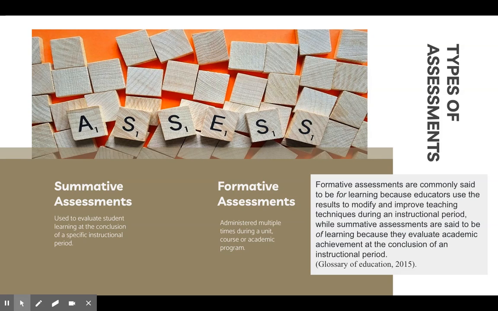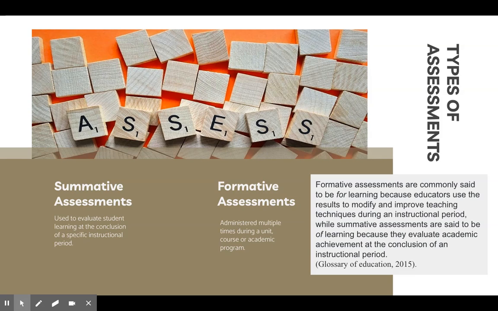A formative assessment in your classroom may include a short quiz, a paper, a group project, an exit ticket, a verbal check, something such as raising your hand or using your thumb to tell how much you know and don't understand. And there are many other creative ways that you can do formative assessments.